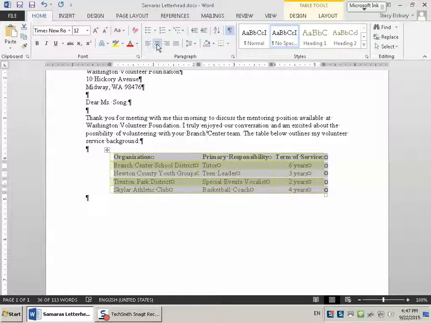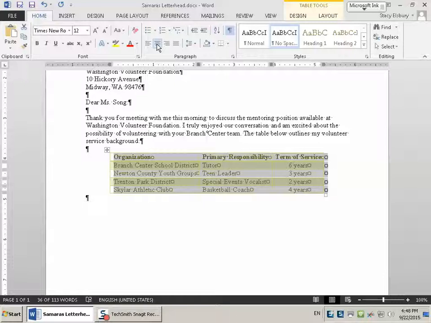The next step is to insert a row at the top of the table because we want to place a title on our table. You never want to have a table that doesn't have a title. I showed you earlier that we can insert a row at the end of the table just by positioning the insertion point in the bottom right corner and then pressing Tab. But you cannot use the Tab key to insert a row at the beginning or the middle.